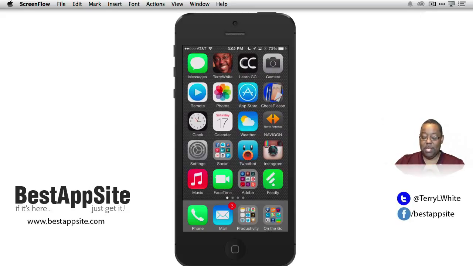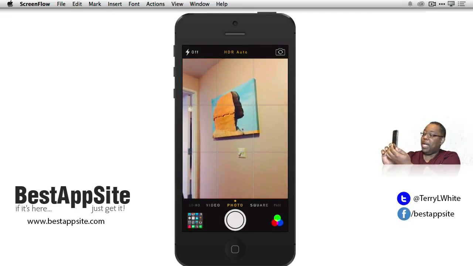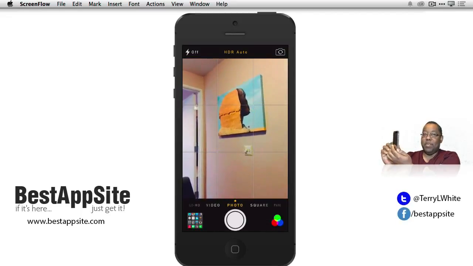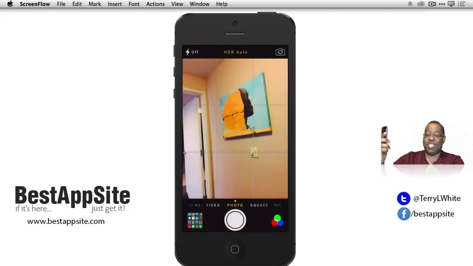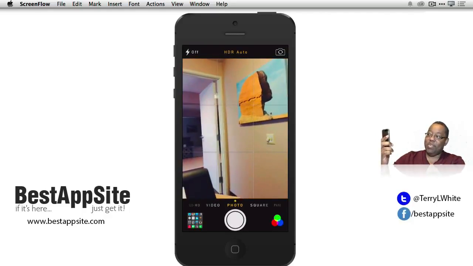So for example, I'm going to launch my camera here, and my camera is pointed at my wall here. I've got a painting there, or a photo. And now, of course, we've got the on-screen button to take the photo. And of course, when you hand your camera to someone else to take a photo, they, for whatever reason, can't find that button. Well, you can always instruct them.